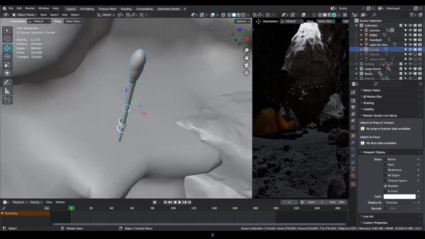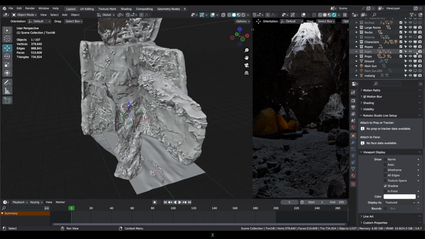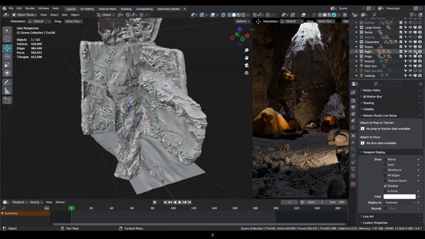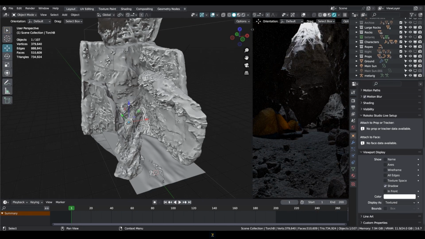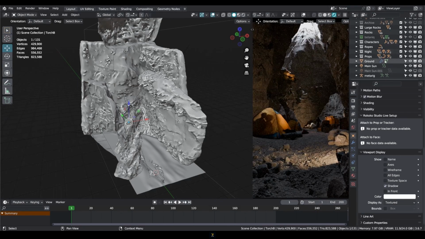So we've got these torches, so this is lit up as well. This separate collection I made for night. So if I turn this on, this is all the small lights that we need for a night render, which you can see is dull with just one light. So let me break this down for you. First of all, you might notice these guys.